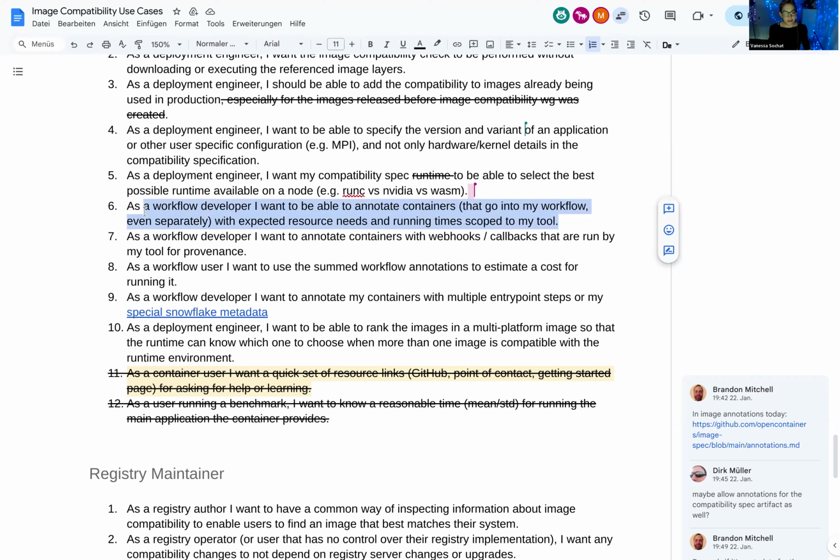Yeah, I'm a bit confused about what the difference between workflow developer and deployment engineer is, but the rest seems obvious to me. I guess the workflow developer is going to be putting annotations on their workflow. If you're familiar with a lot of workflow tools, you can do things like this step needs this much memory, things that go to a scheduler and aren't really about image compatibility. So I think this one is saying I should be able to add things relevant to the resources or to the compatibility spec, like needs GPU.